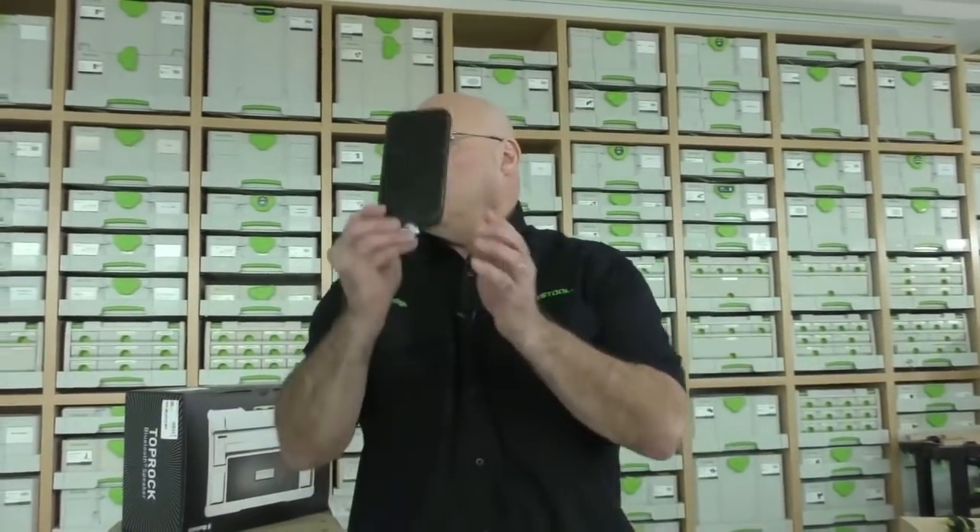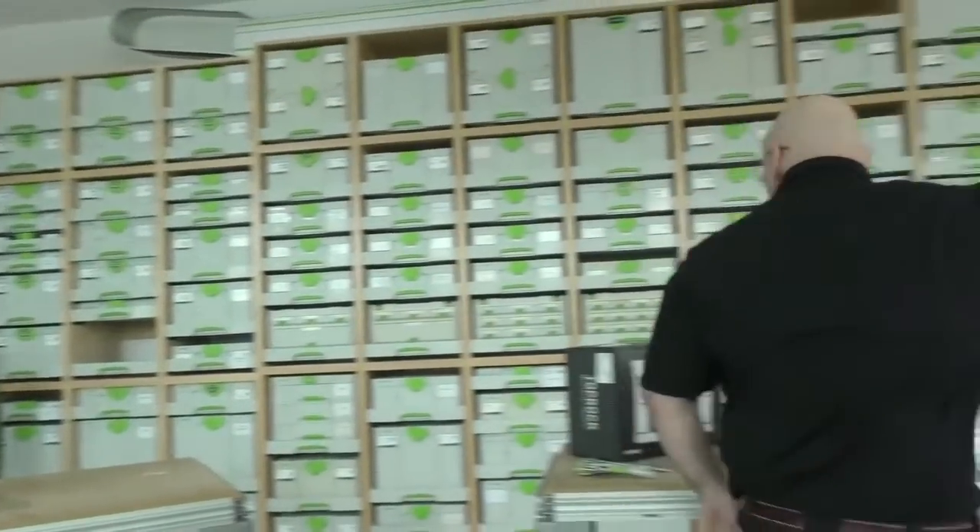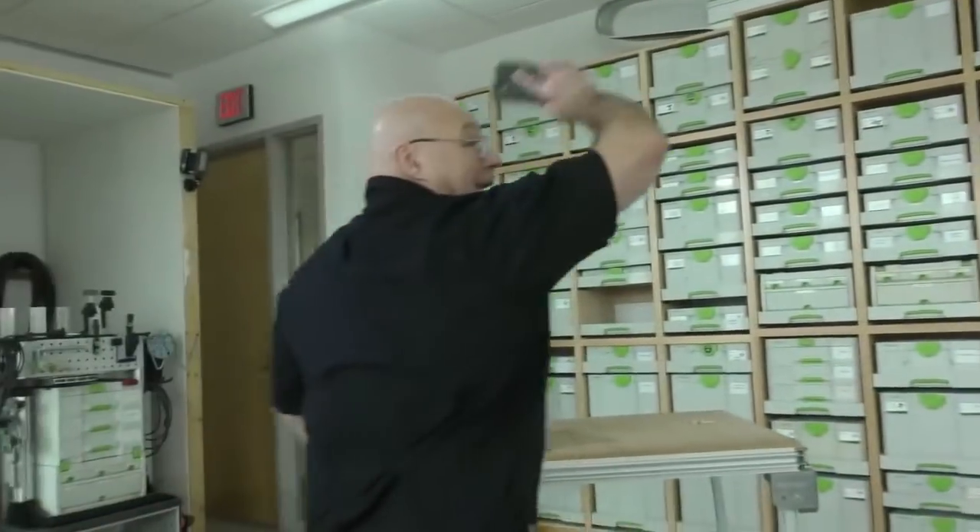I got to tell you a story. Yesterday we were in here — Robert, Chris, and myself — and Robert downloaded Queen's Bohemian Rhapsody. We had a speaker over here and a speaker over here, and we heard Freddie's voice go from here to here — true, perfect stereo. So get two of them, because it's amazing. Robert bought two yesterday; I'm getting my second one today.